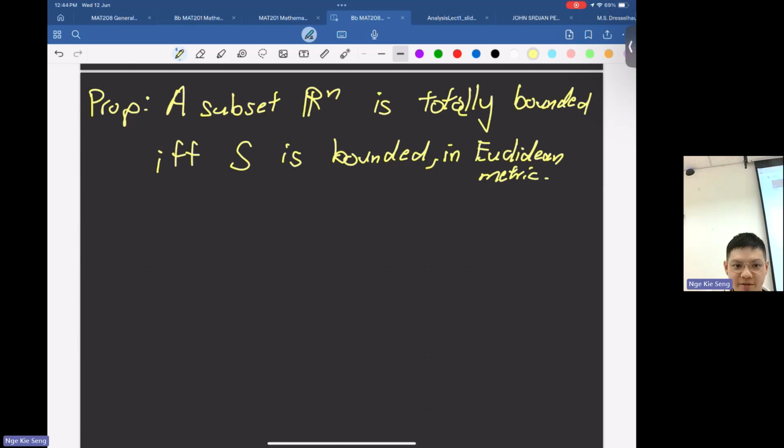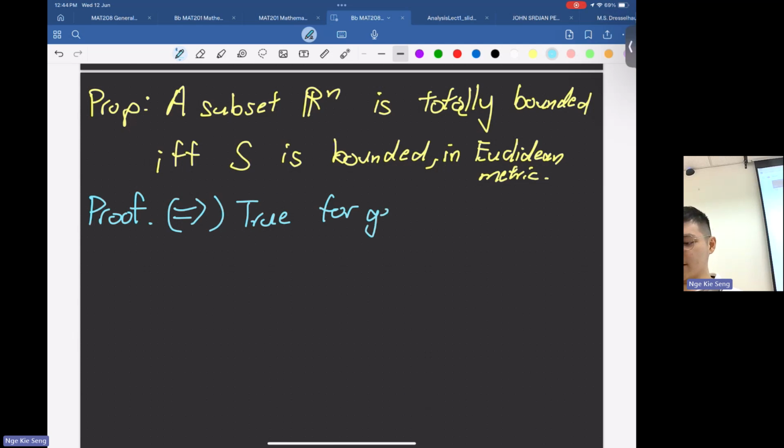To prove this, maybe we just go through what we have to go through first. I give you a live experience of this proof. I don't want to do the usual lemma and proposition. I will let you see why we need the lemma. So which direction is clear? The forward direction should be clear already because we already proved it for general metric spaces. This is just one of them, so it should apply.